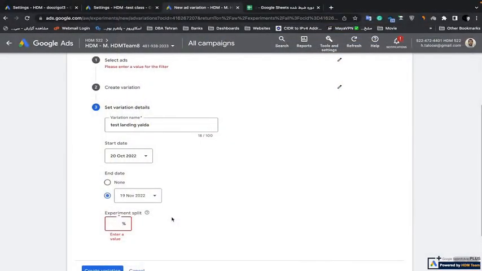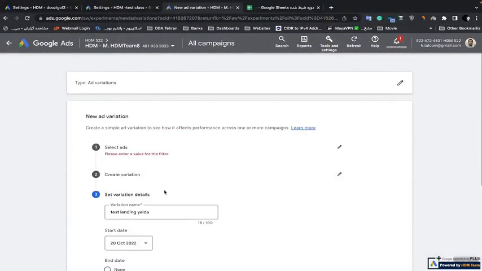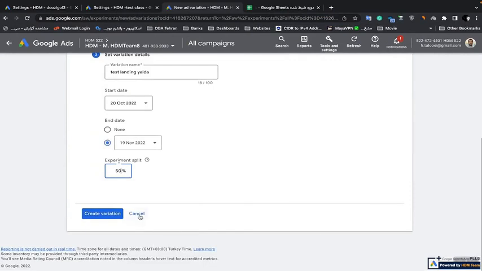Now, suppose I came into this campaign and said I want to change the final URL of the ads, find it, replace it with a better one. And suppose, for example, I say, sir, in one ad group, I send some of my ads there and some there. Well, I can't get accurate data to see what is happening. I just want to split it and say hit 50%. Guys, when I click on create variation, this is created. I want to give you an example.